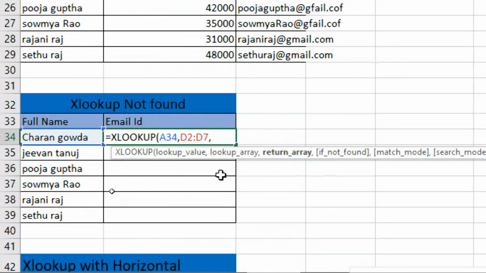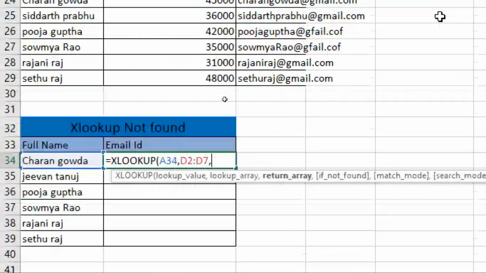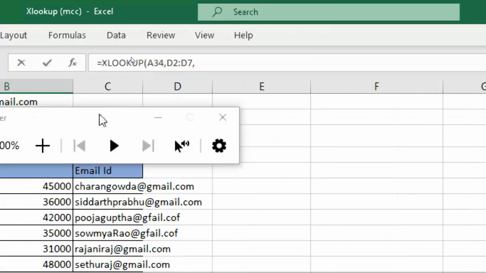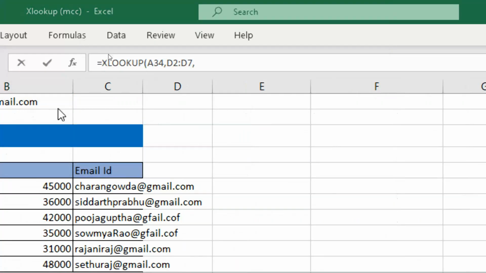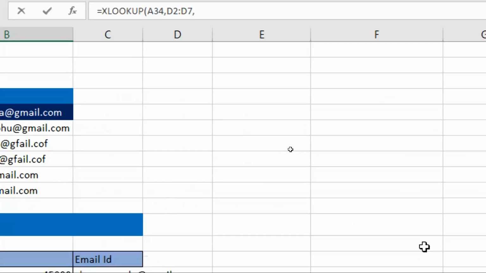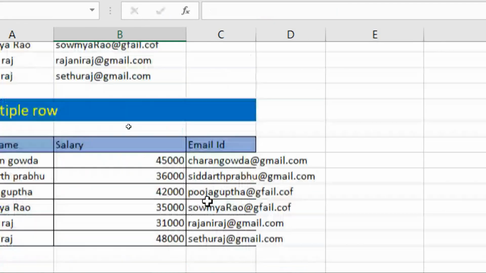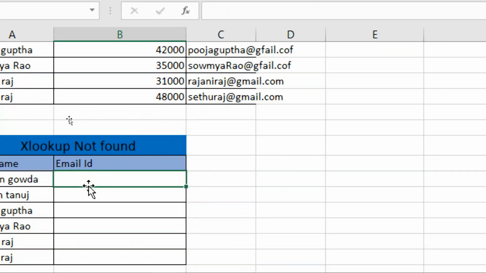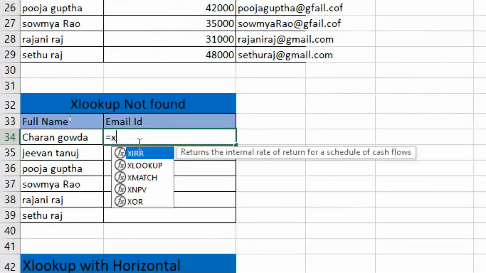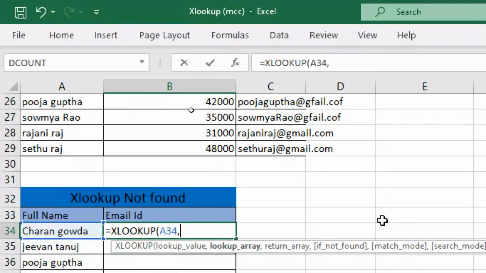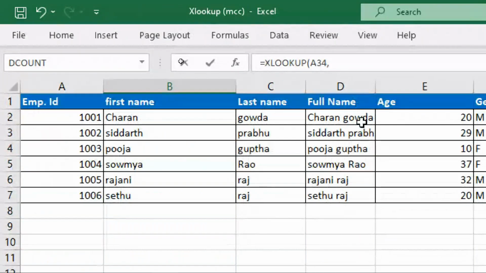See now, return array, it's going to ask. Return array is nothing but result array only. I'm going to select the result array. Equals XLOOKUP, lookup value, this is my lookup value, comma, lookup array, this is my lookup array.